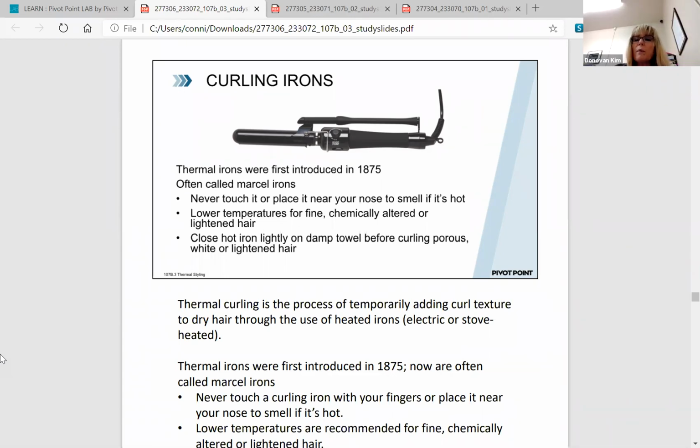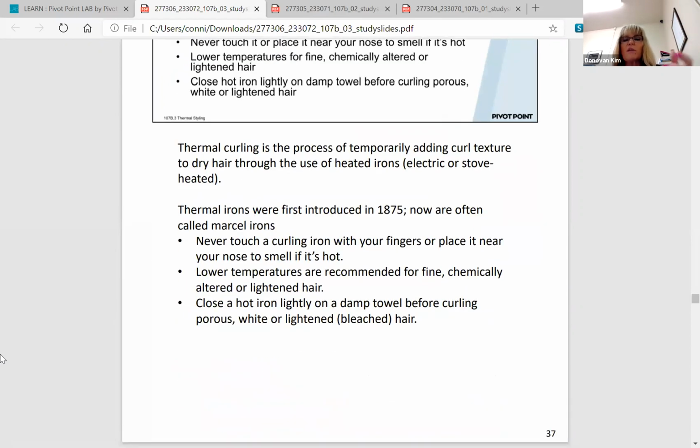What we do is get a white piece of paper, like a Sanex strip or a neck strip, and we test it. If that paper turns brown or discolors, it's too hot. We don't want to burn anyone's hair. I've burned someone's hair before. It stings. It's ugly. We don't want to do it. I burned my own hair before too. So just make sure that you test it.